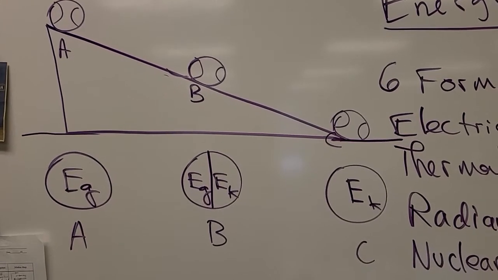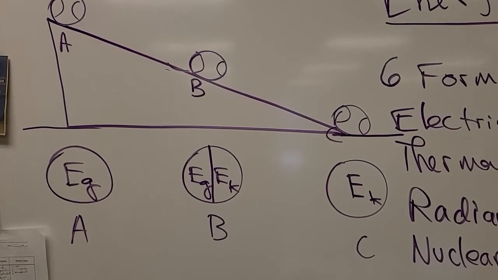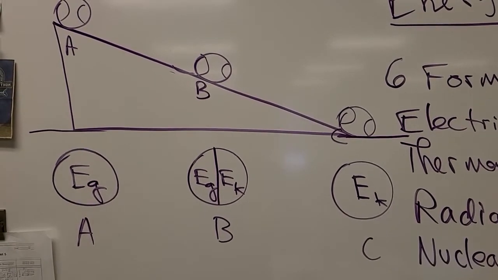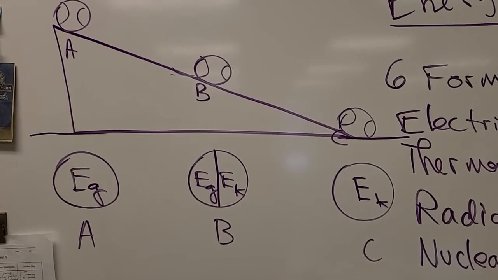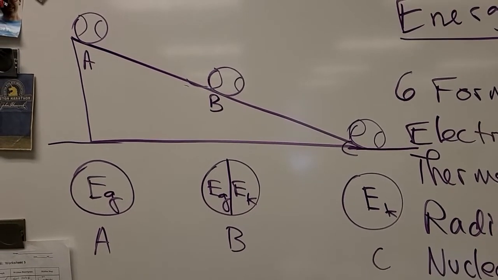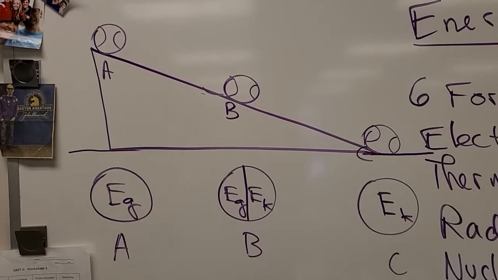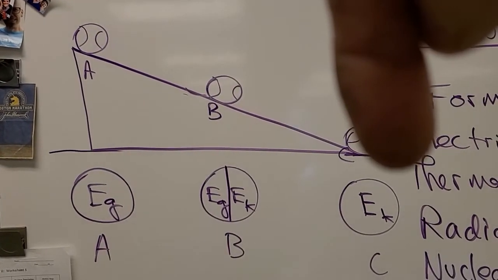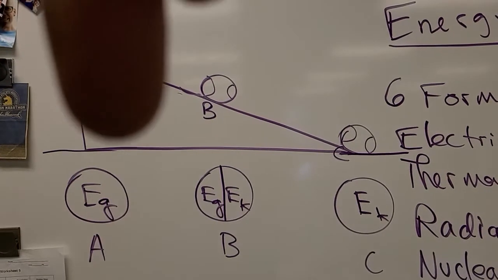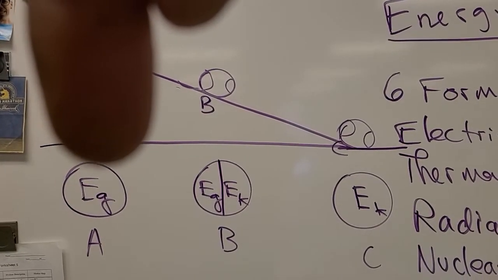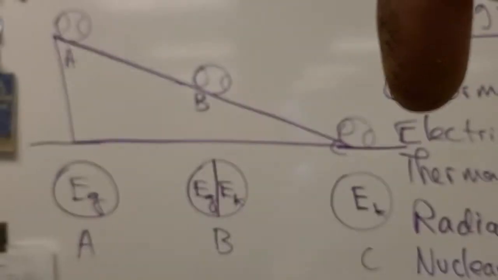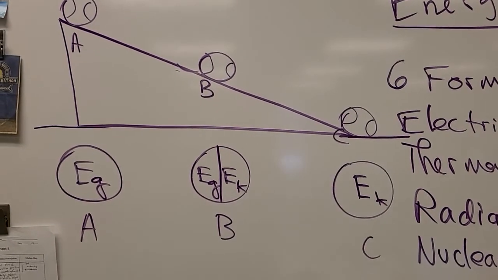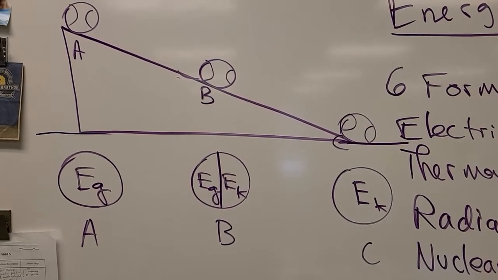So I would say then all of the pie would have to be kinetic energy, because again, nothing got stretched or compressed in this whole process. All that we had was some height at the beginning, and that height got less and less as time went on, meaning the gravitational part of the pie got smaller and smaller, until eventually all of the gravitational had become kinetic. So I hope that makes sense.